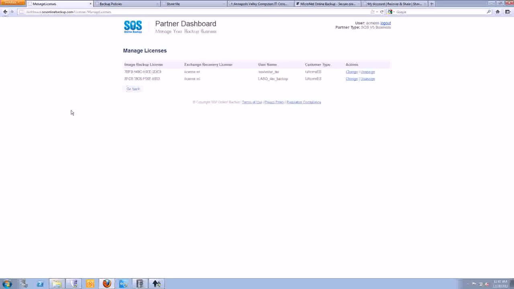But additionally, with the online backup software, with just backing up folders and files using online backup software image stream, we don't really charge you for licenses for that. It's more the storage that we charge you for. So you can install the online backup software on as many systems as you like, and if you log in with the username and password and you have enough storage space available to back up to, then you can do that without a license key. But you will need a license key for the image-based backup.